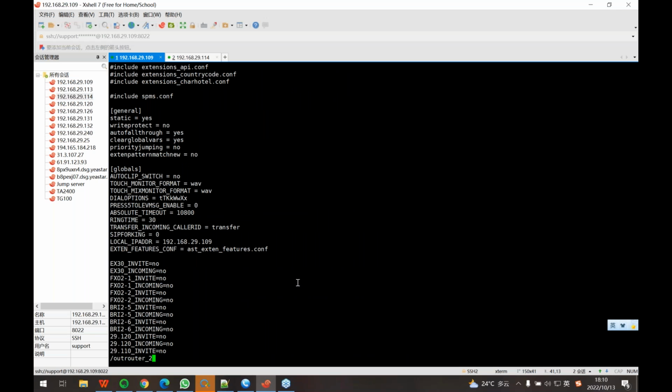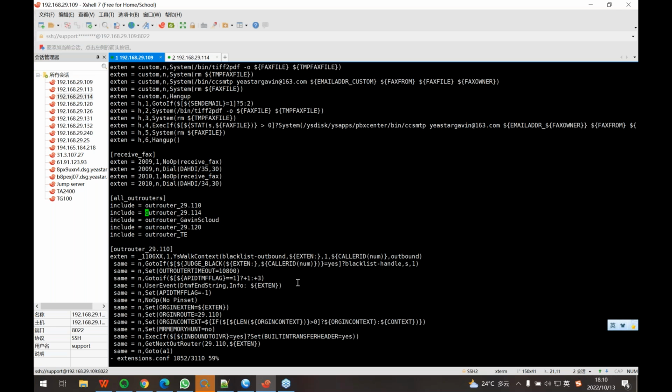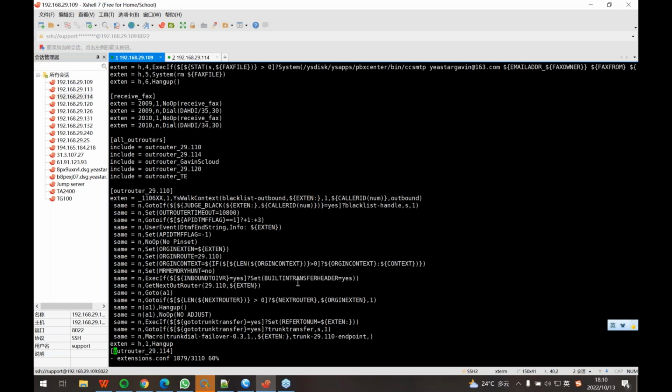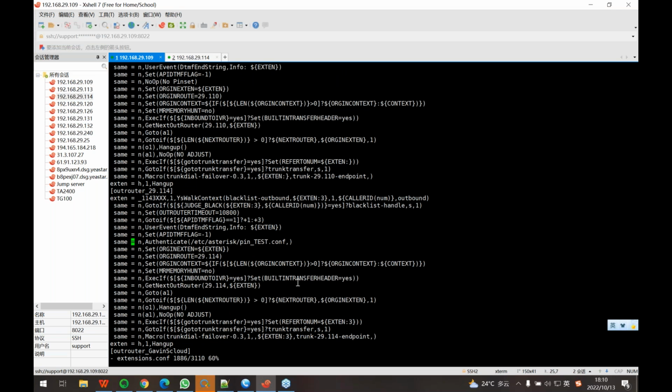Our route 29.114. Yes, here we go. You can see we changed it on the PBX web, and the Dialplan will follow up. It will change and automatically generate this line. That means the authentication, authenticate.